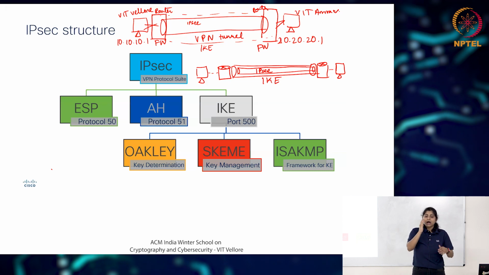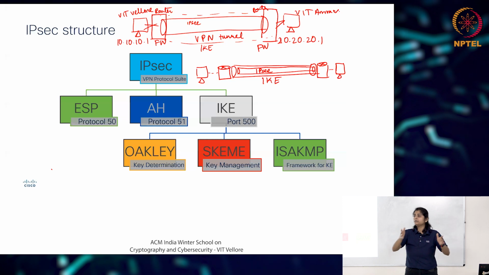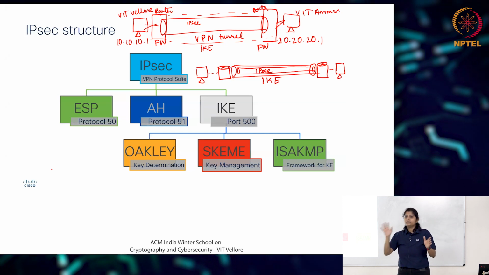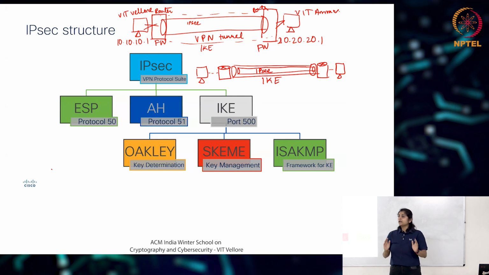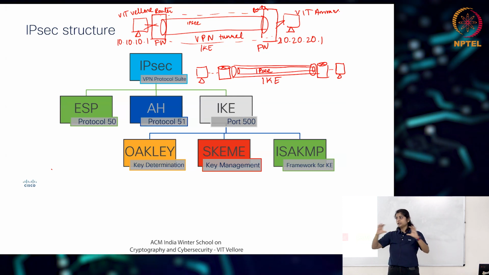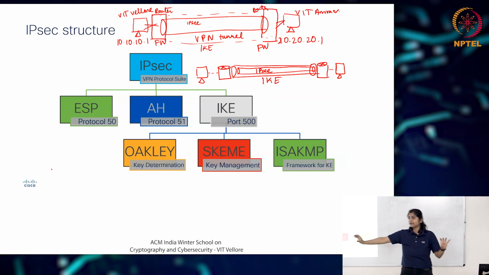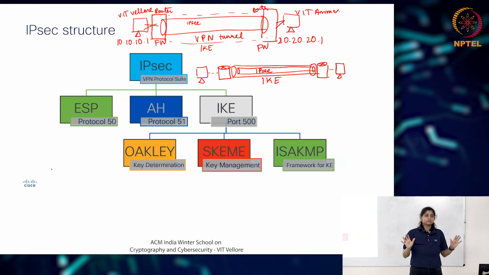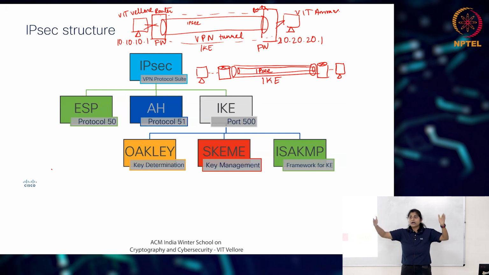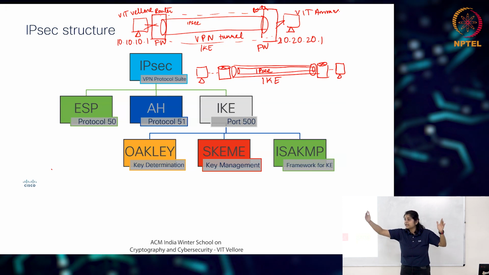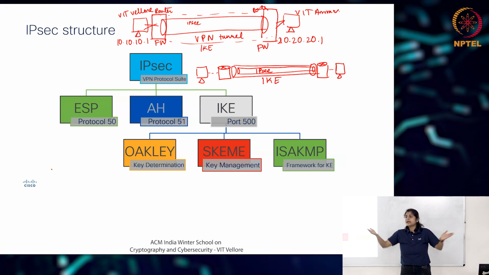So IKE is a framework. It uses a key management system, a key exchange system. We'll talk about the key management now. But within IKE, there will be an IPsec tunnel. The outer protocol is IKE, the inner protocol is IPsec. Clear? IKE will run between the routers or firewalls, or whatever device is on the WAN side of the networks, and IPsec will run on the LAN side of the networks.